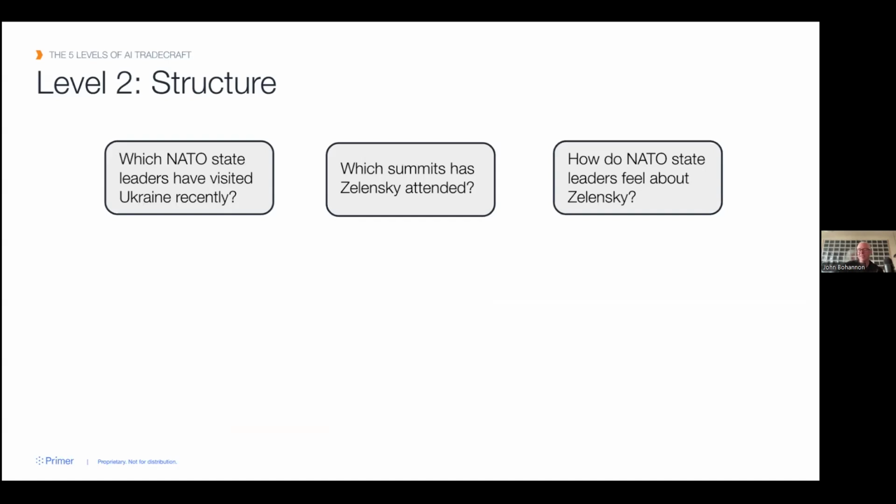But that's not the way that the world works. Usually, the information you need is kind of scattered across many docs. And that's actually what makes it hard, when you're trying to find a number of things, in this case, like which NATO leaders, and it's all not just listed in one doc. How do you find the answer to such a question? The second one is, which summits has Zelensky attended? Same problem. If there is a document where someone wrote down in one place all the summits that Zelensky attended, then you're golden. You're done. You just need to find that doc. But it's probably not the case. There's probably multiple documents describing different summits, and so you need to find all those docs.